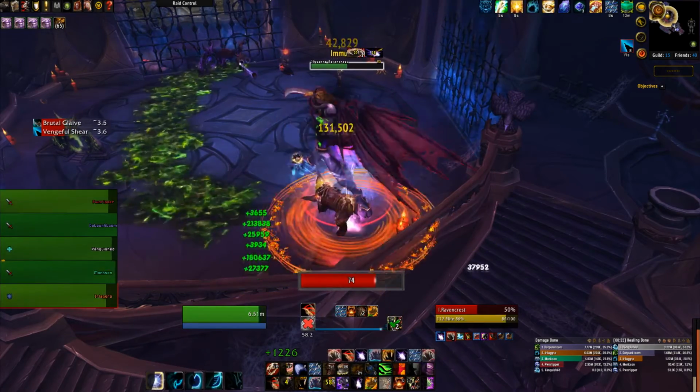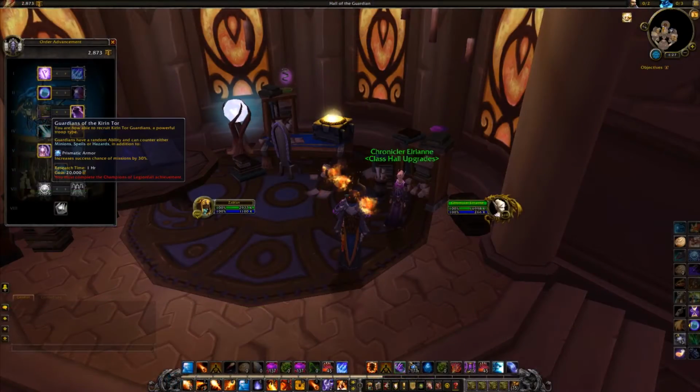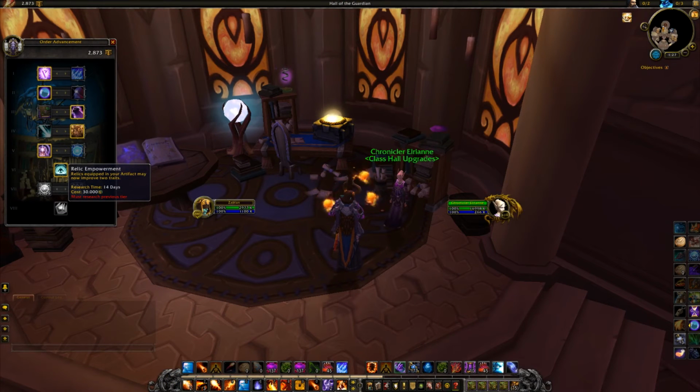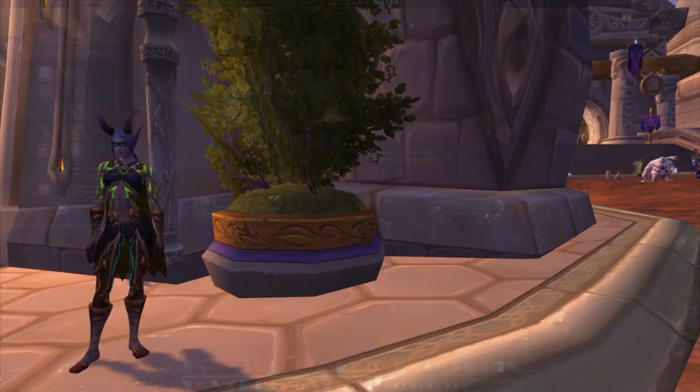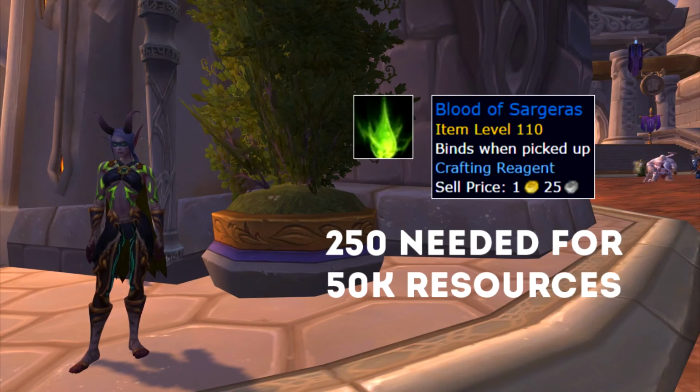But as I said before, you will need to put in work orders to get access to these relics. The first upgrade costs 20,000 order resources and then takes 1 hour to complete, and the actual trait unlock costs 30,000 resources and takes 2 weeks. For the people who want to farm blood for the item that gives 200 resources, that equates to needing a total of 250 Blood of Sargeras.